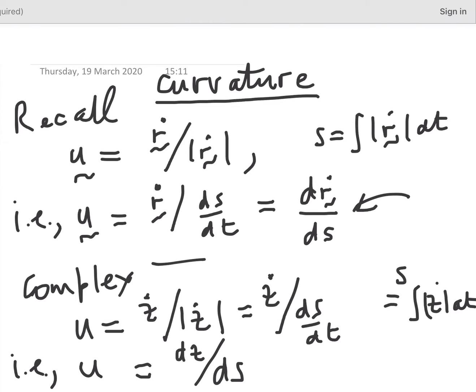Even though the unit tangent vector and the unit tangent in the complex case are written in terms of the arc length variable s, the computation of these would of course revert to writing everything in terms of t, usually the time variable. Okay, so now let's do a number of examples dealing with the unit tangent vector before we go on to defining the curvature.